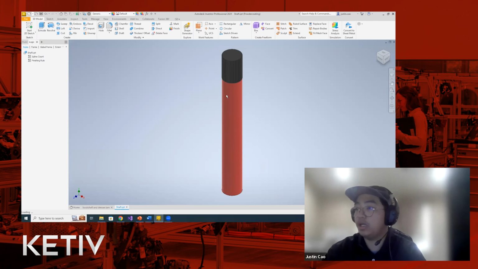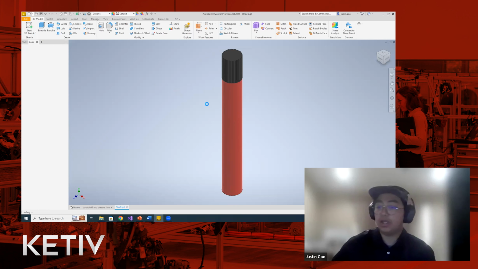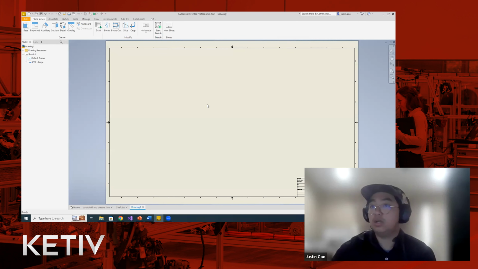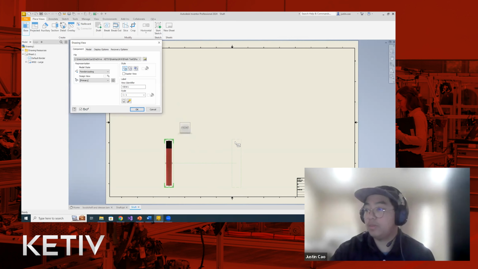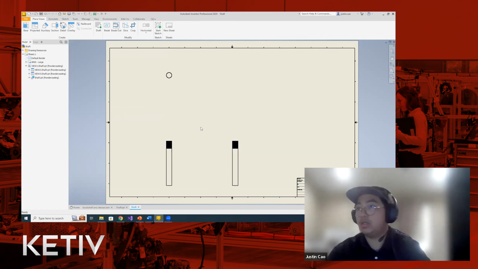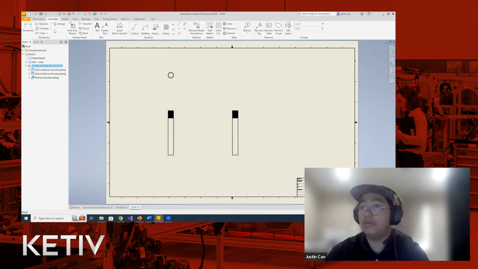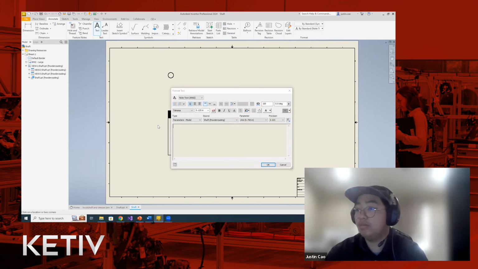If I create it, give it a second for Inventor to think right here. All right, I'm here. Give it a couple of views to base. Nice. So when I'm in here, if I go into Annotate and then I do Text, I selected a text box in there.